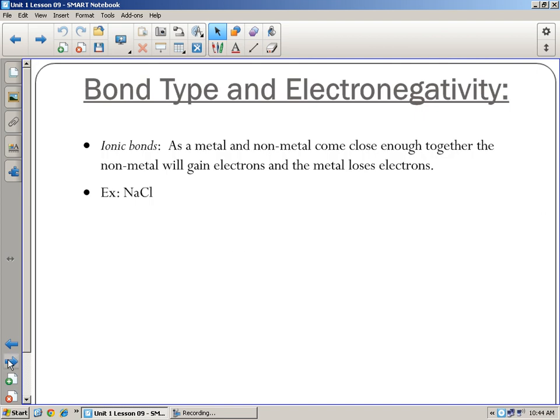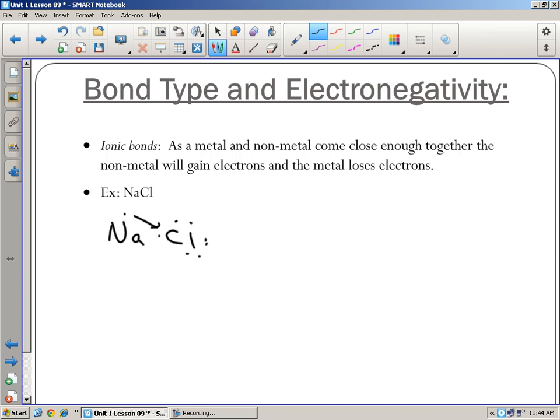And then we get to this here, which is where we made you copy this down yesterday. I said ionic bonds, and we know that is a metal and a non-metal. So I'm just going to draw it again today because I want to use these. You'd show me that, right? Arrow. And we'd end up with sodium ion and chloride ion.